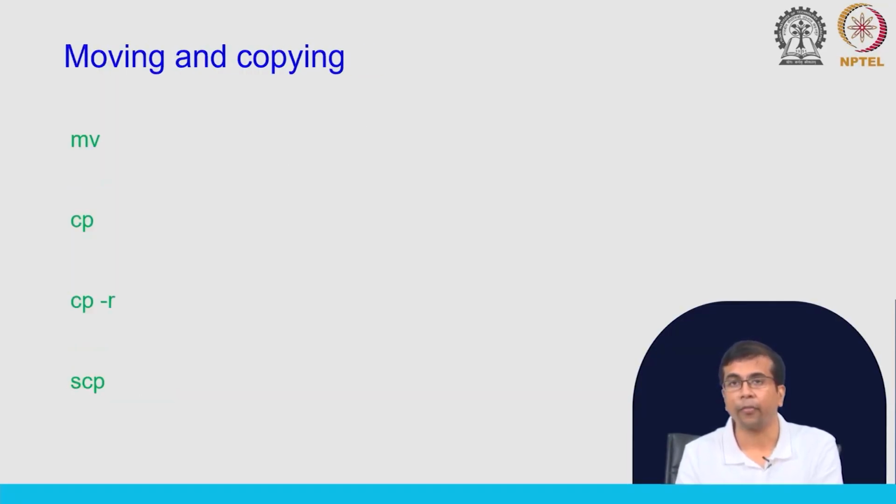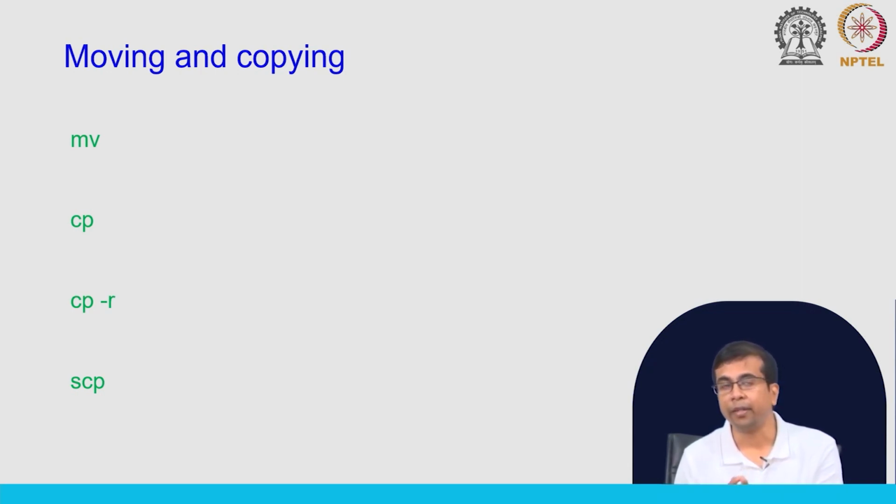Okay. Now, there are basic commands that we also use for moving and copying files. The command to move folders and files is the mv command, and we have the cp command for copying files. If you want to copy a file, we simply use this cp command. If you want to copy a folder, then you have to use cp -r. This is the option of cp, which gives you recursively, repeatedly, copying the contents of the full folder. So, if you want to copy a full folder, you would use cp -r.